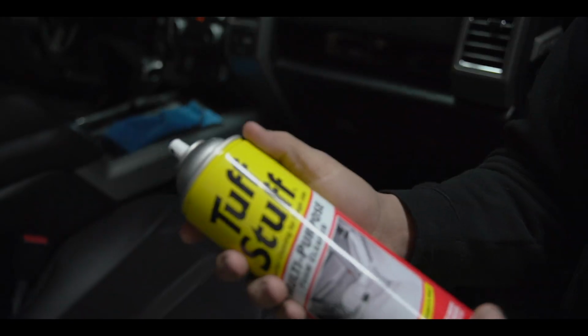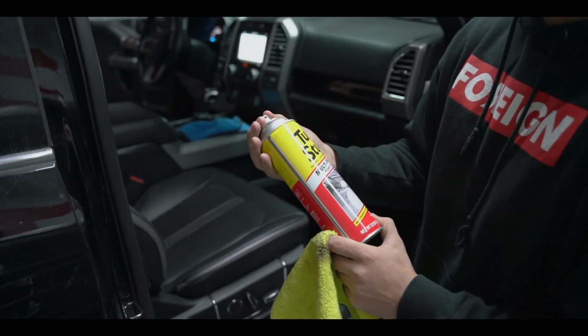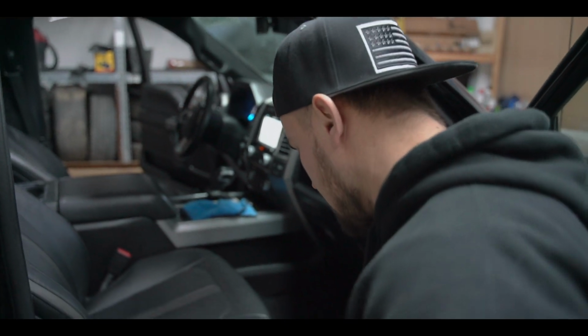Whatever. So we're pretty much complete with the seat, so let's just use some Tough Stuff and get it all nice and shiny. This area over here as well.